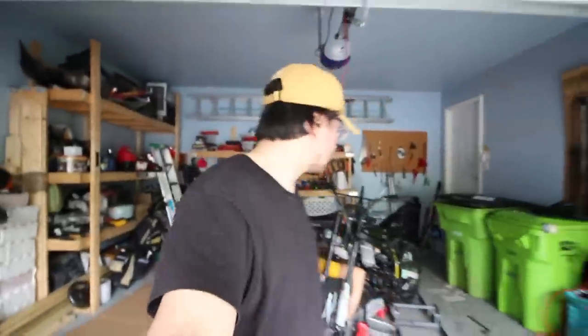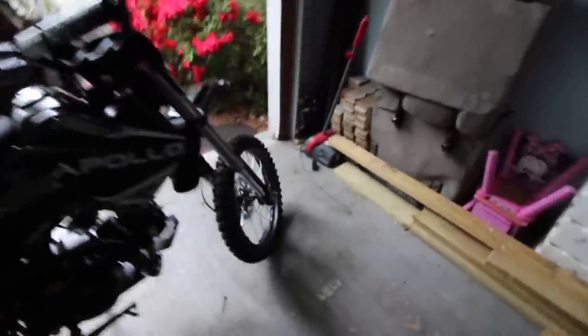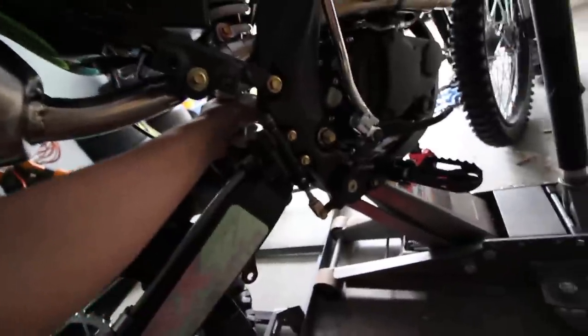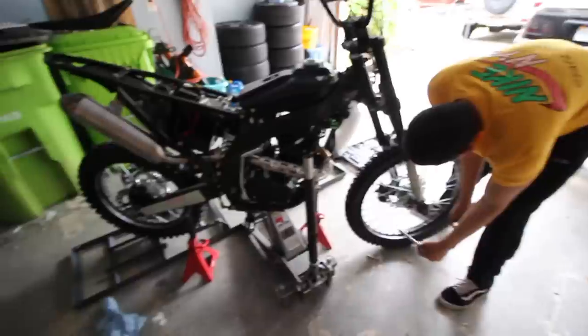Installing the 250cc is pretty easy. For the handlebars, you put on the spacers first, put the screw through, put the handlebar down, then tighten the top part down. The front tire is the same as the 125 — a long screw goes through it with a spacer on each side, then you tighten the bolt. The rear shock is pretty easy too; just jack the bike up. Actually, the rear shock on this bike came pre-connected, so literally all you have left is the battery and the handlebars.